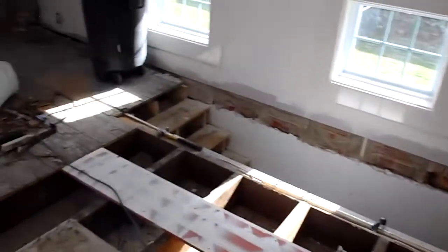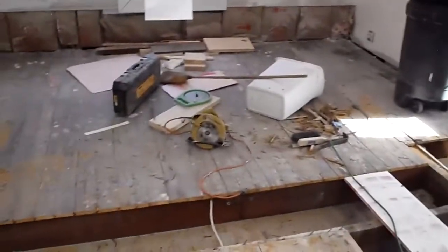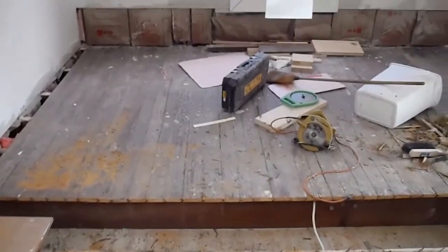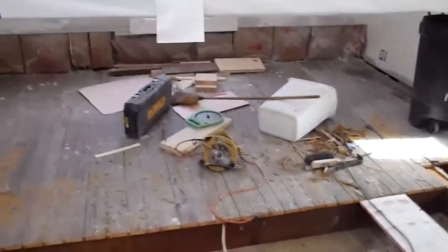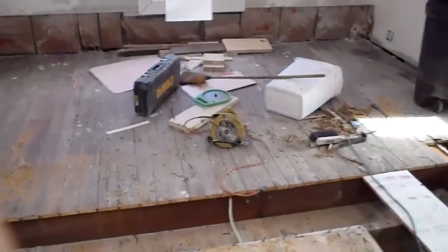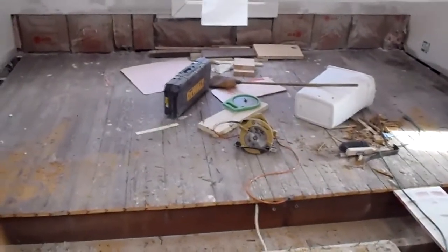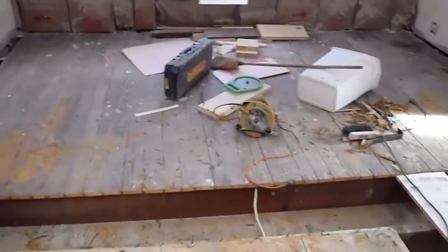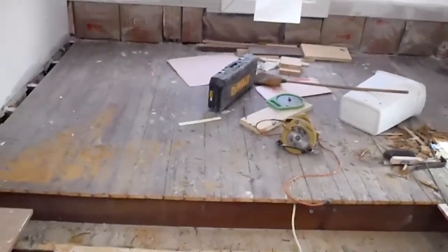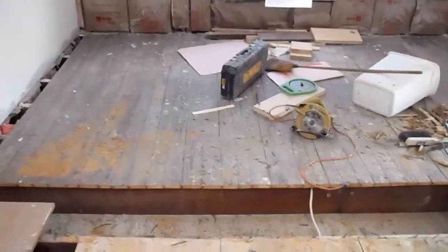It's coming along — we're in pretty good shape. Hopefully today the rest of that floor comes out. I've got a couple other things to get done this week, but by the weekend I can make a run to the dump and get rid of all this wood, then be ready next week to fill the back of the truck up with sheetrock. So that's where we are.